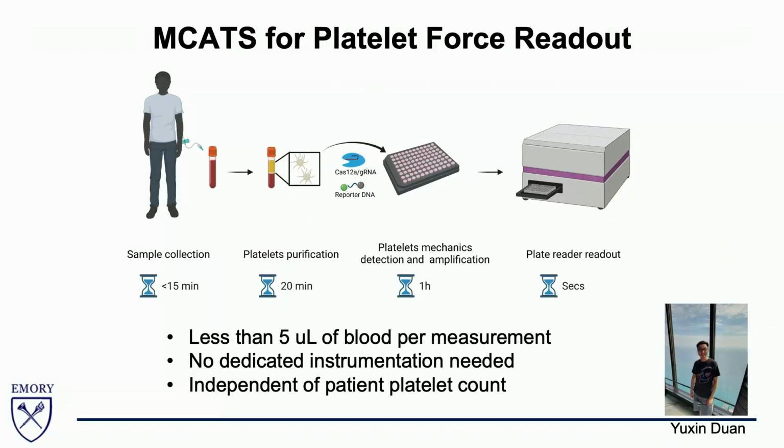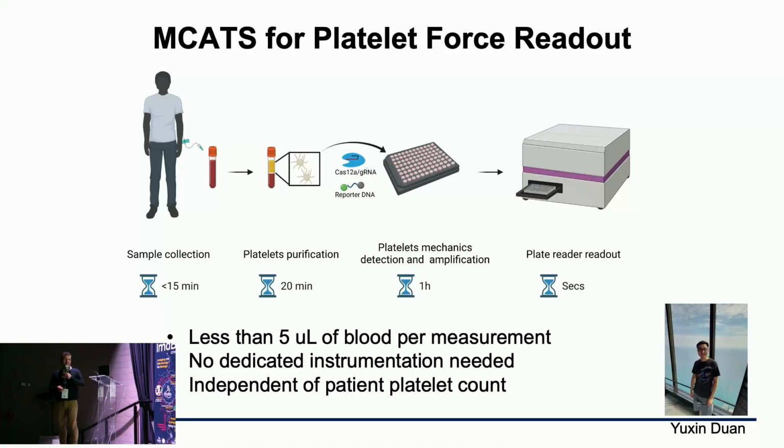In any case, we run the assay, and I'm going to show you examples of running this assay using human platelets again. You don't need many, so a small volume of blood, a few microliters, has plenty of platelets to get signal from a single 96-well plate. And so you don't need fancy microscopy. I know this is sacrilegious in a meeting like this when I say you don't need microscopes anymore. But it's just convenient to run. And the nice thing about running it for platelets is these are primary samples from a human, and they're independent of platelet count, which is a problem that's typically encountered in these assays.